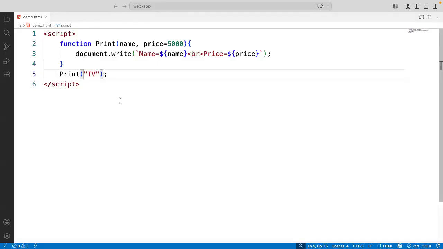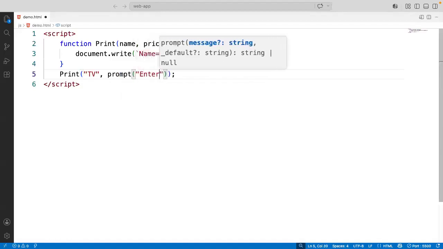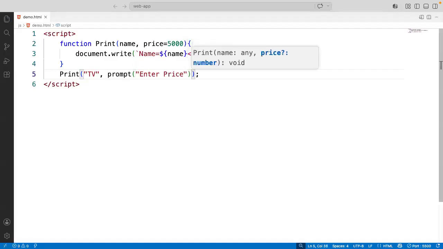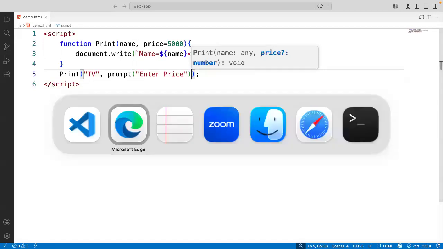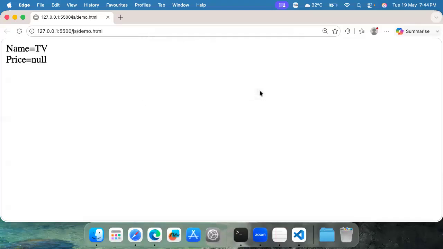Parameter is undefined. So, for example, this is very interesting, a little bit complicated, but you can understand. See, the second parameter I am taking through prompt, and I will say enter price. For experienced people, these kinds of tricks they apply in questions. Now I'm skipping the price. How do we skip the price? I will use cancel. Then what should it take? 5000 default parameter. It will not take.